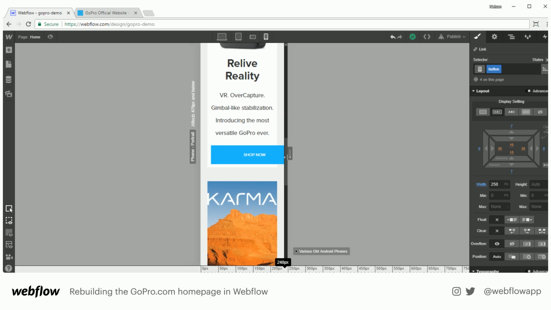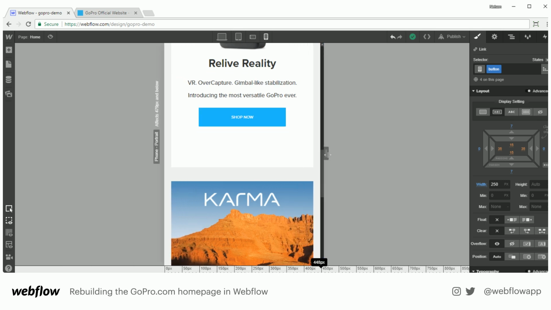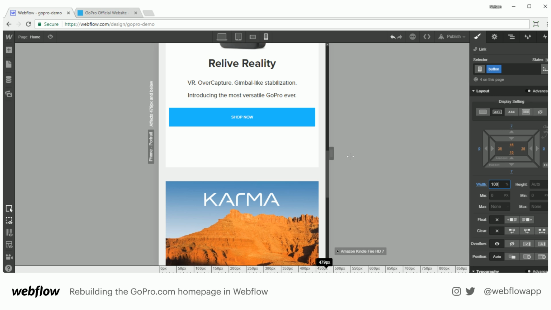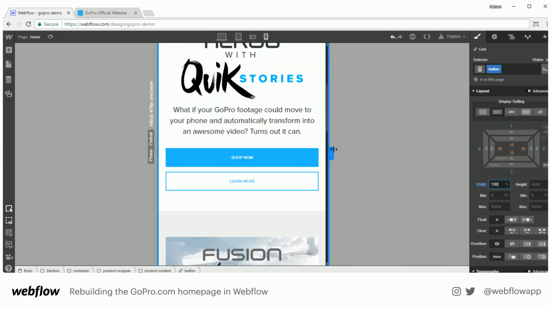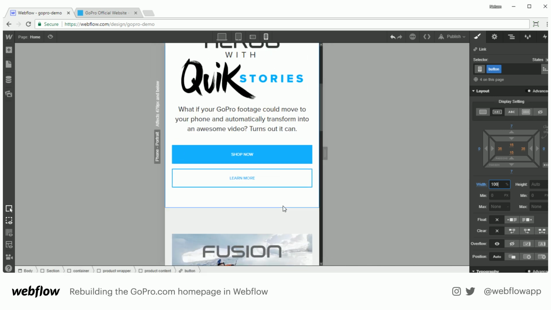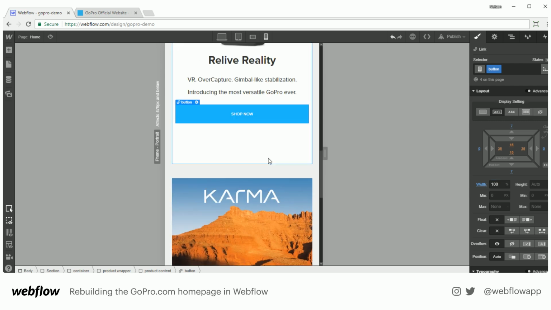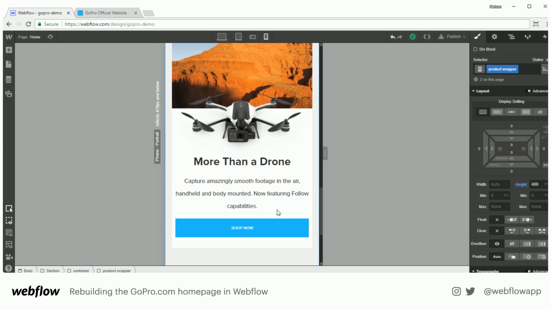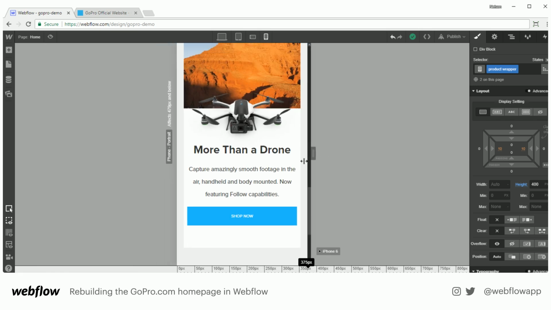So this is what I mean by having a set pixel width, because when you make it smaller, it can break. It can make you have a horizontal scroll bar. So instead, I'm just going to say 100%. And that still works. Yeah, there we go. 100%. All right. That works. Cool.